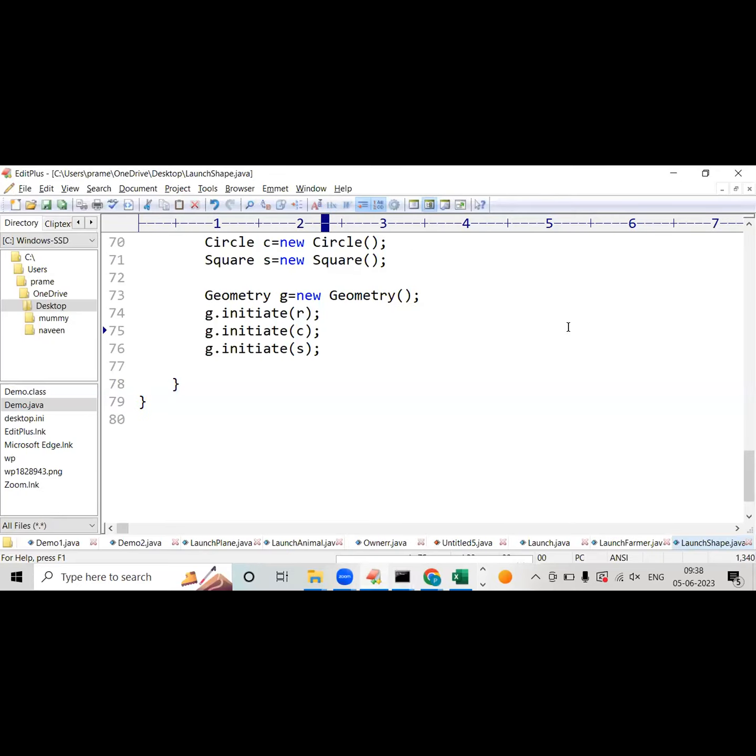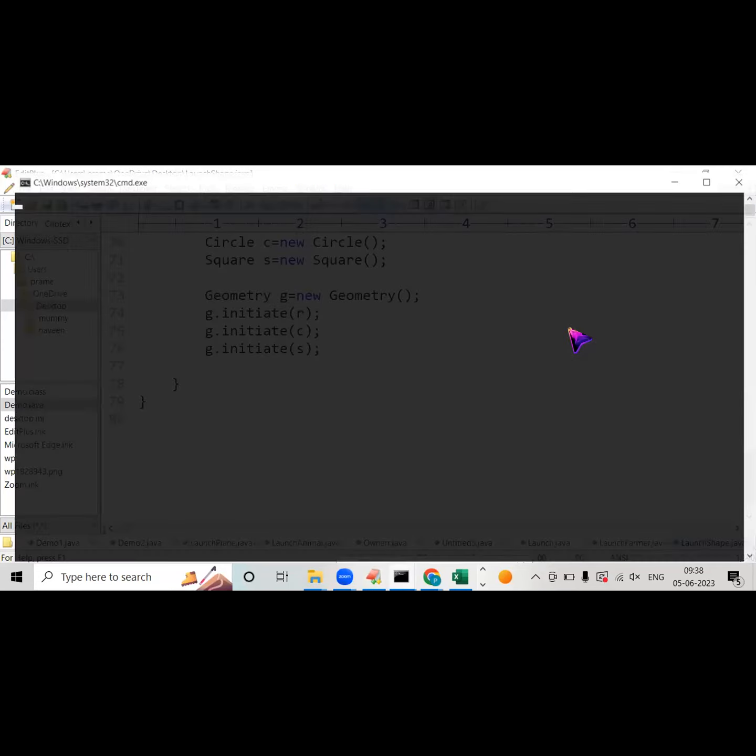I compiled, right? Whether we'll get the same output or not, let us just check. Did it already print or what? Why is it taking this much time?